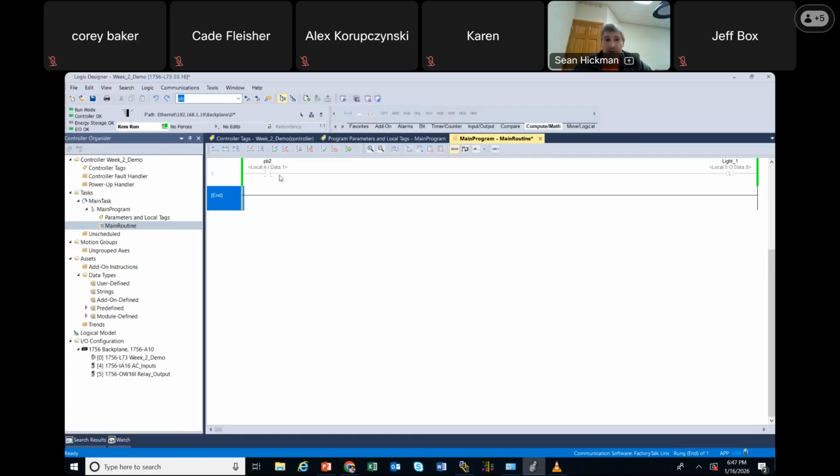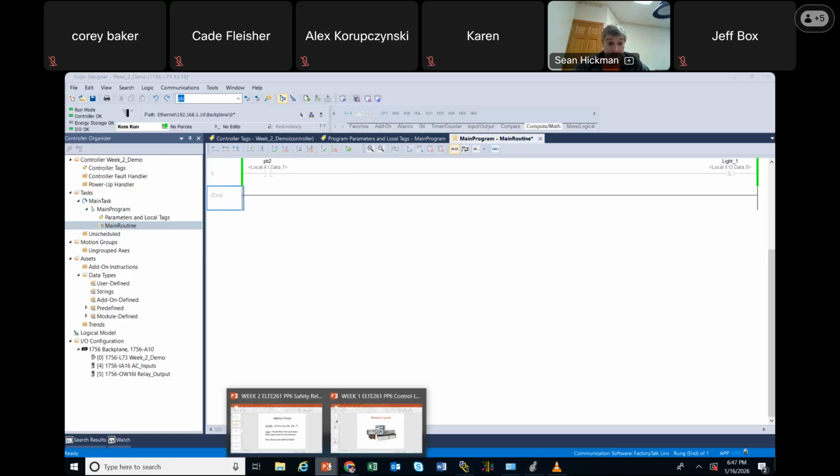Yeah, we're not getting into trends yet, but if this has a push button that's normally open or normally closed, and I try to toggle it the other way, it's going to just pop back to the way that it's wired. So the actual IO will override my attempt to toggle it, because really this is looking for the status of push button 2 that's hooked to slot 4 on the input on data 1. So toggling works, especially for bits, but remember your IO is going to supersede the toggle, because that's the purpose of what the IO is supposed to be doing.